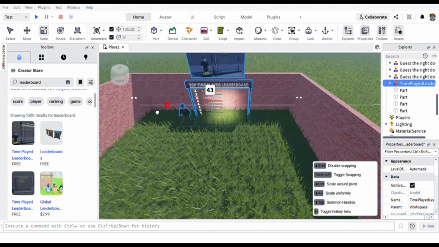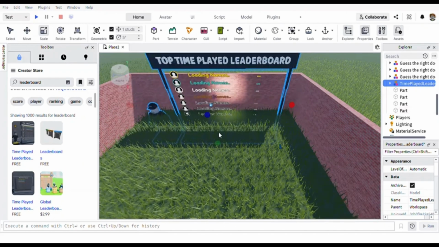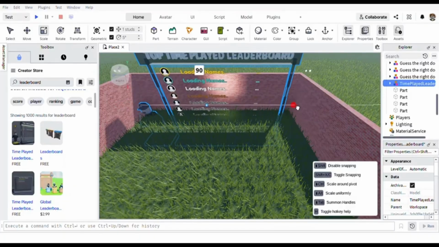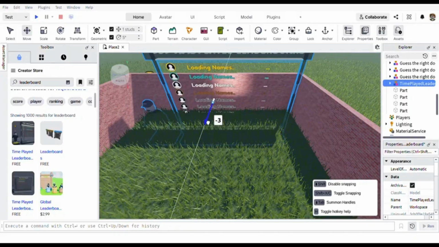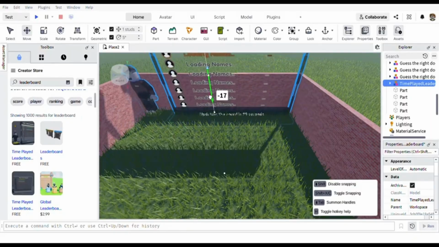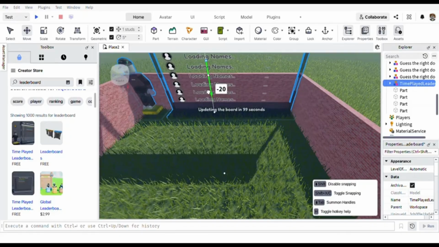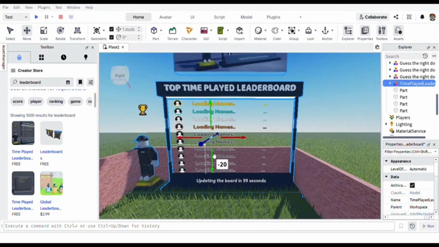Click scale, click that red button, make it as big as you want. And then after that, let's reposition it upward and downward. Let's make it upward so that the whole thing could be seen. Oh, see that Lego avatar representation on the left side is actually being cut by the wall.